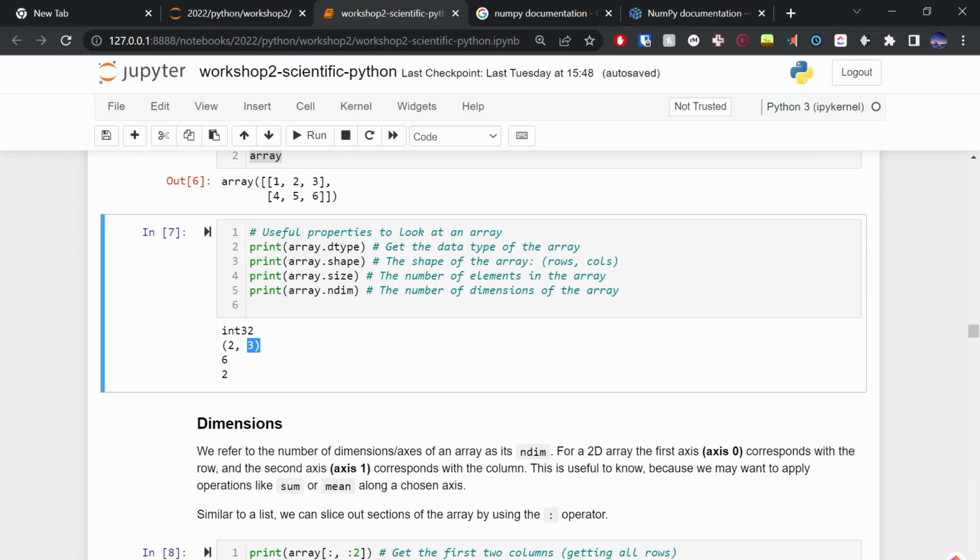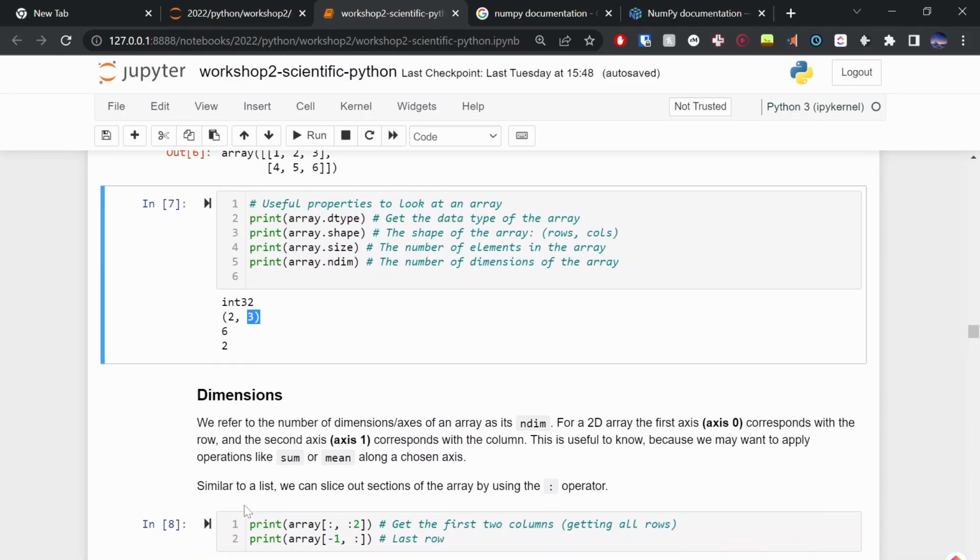The reason that I'm pointing this out is that some operations in NumPy we want to apply along a certain axis. If you imagine we want to sum up an array, we might want to sum up the entire array, which would be taking the sum of 1, 2, 3, 4, 5, 6. But sometimes we might want to sum along a specific axis. Like if I wanted to sum along the columns, I could get 5, 7, 9, right? So knowing what an axis is and what dimension it corresponds to is good, because then you can apply it along a certain dimension.